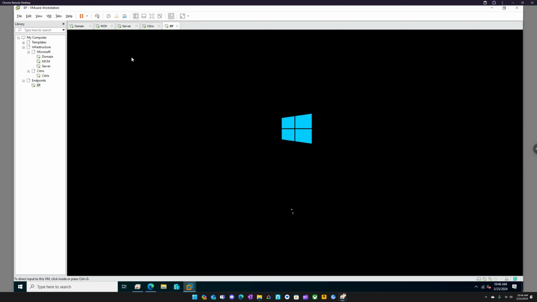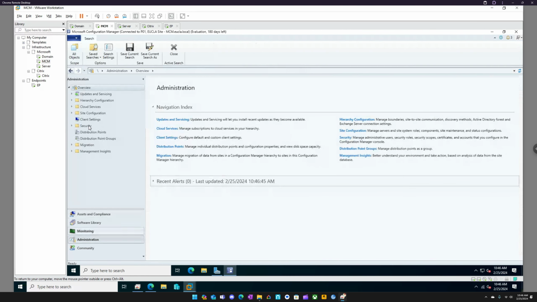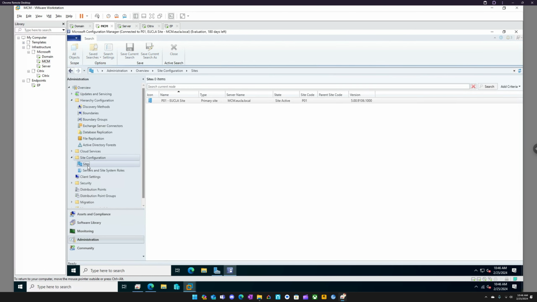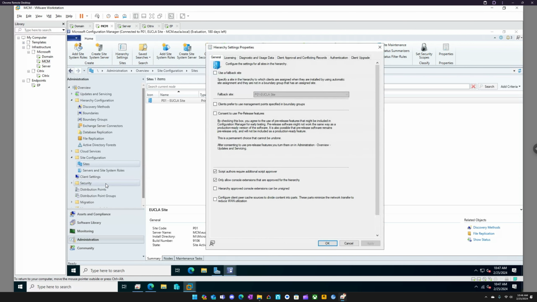All right, so Citrix right off the bat, not working. Let's go here and try to set it up through Configuration Manager. What do we need? I think it's in here. Site configuration. License diagnostic, nope.